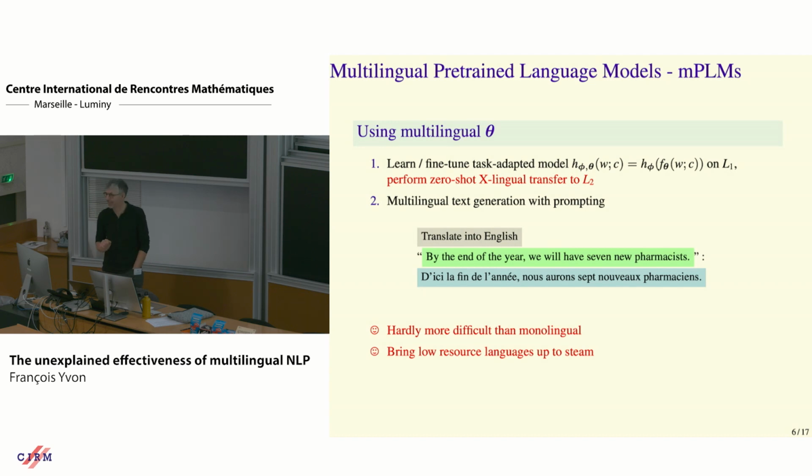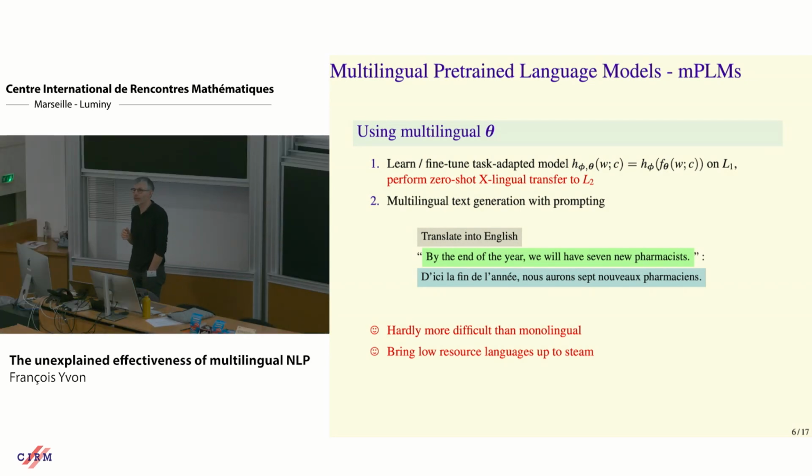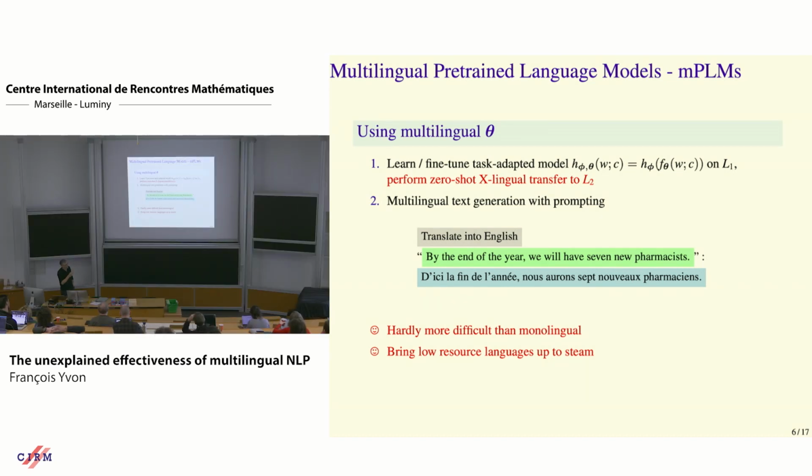Extremely useful for a number of tasks. One application I already mentioned is that you can do prompting. You can do prompting and get machine translation for free, just by learning a multilingual system and having it generate with an instruction. Now everybody has played with GPT-3 or GPT-4 or ChatGPT, so this looks basic, but you can do this and have a very good machine translation system for free. And you can also do many other things.